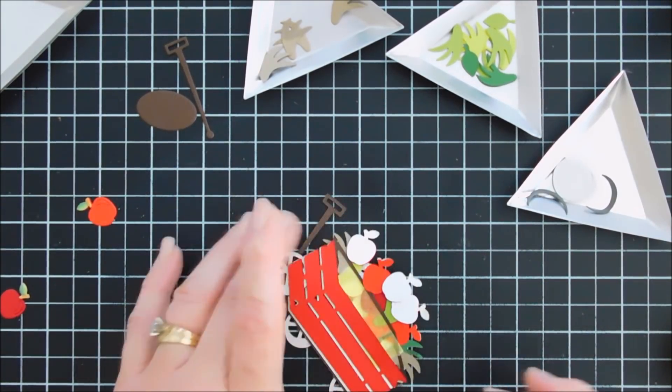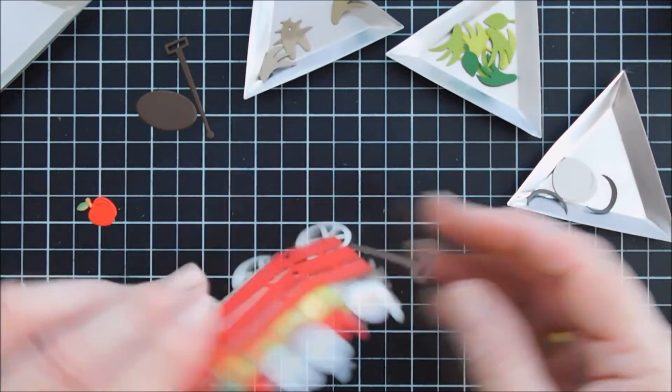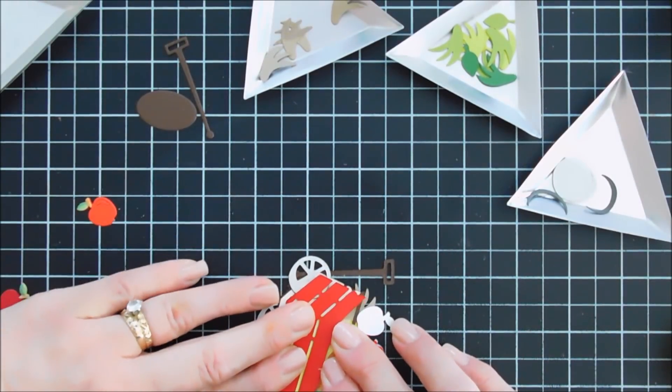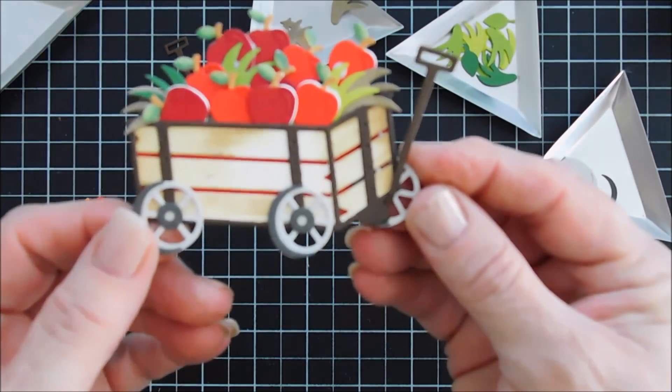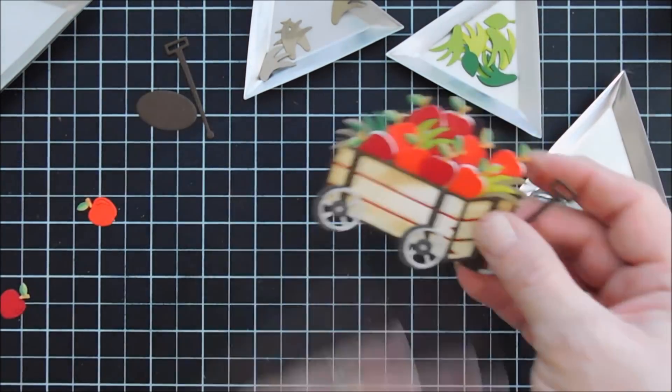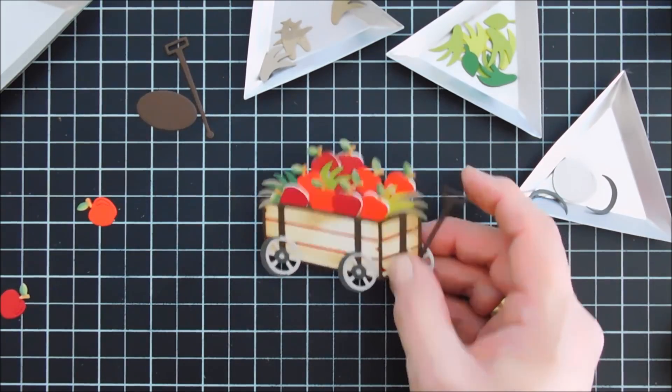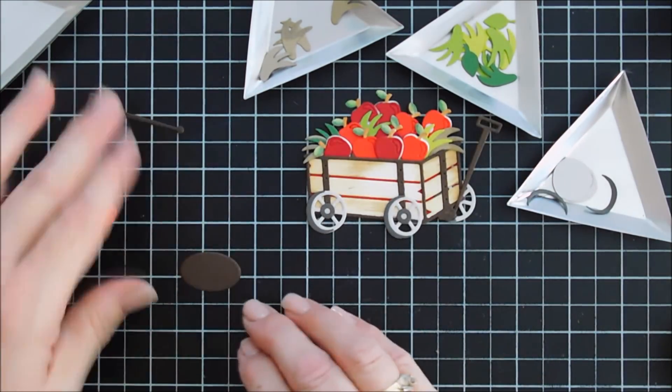By shifting this little piece up a little bit. This way you can see the red behind. And so it looks like a full basket filled. I called it a basket again. A full wagon filled with apples. Okay so I think that looks so fun. And we're going to set this aside.